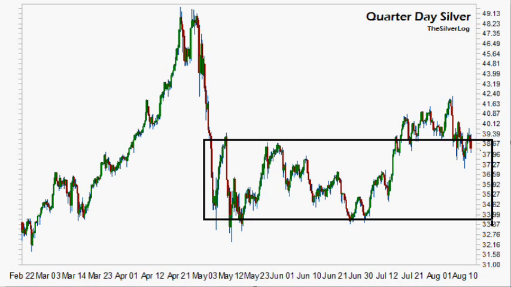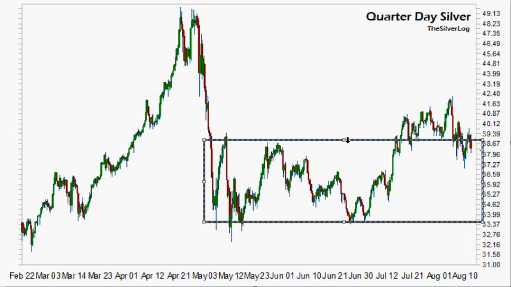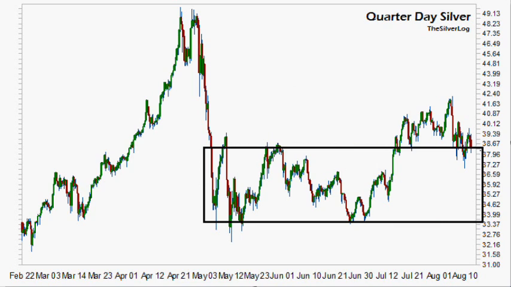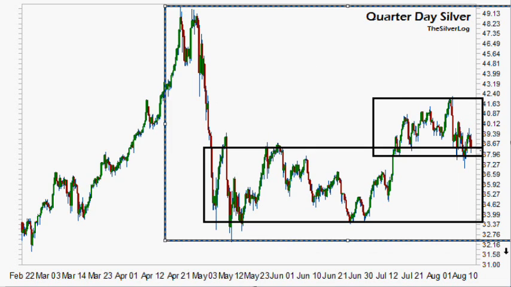The first range is one in this area here. And for the most part, when you take a look at this, you can say, well, right now we're finding support on previous resistance. Right now, of course, that is the case. So that's one range. The second range is the more recent one, which is the one that we're currently in. And the entire one is this entire range that we are currently in.